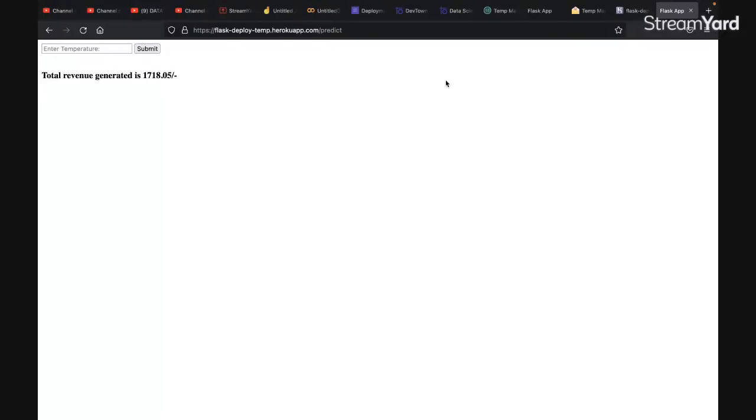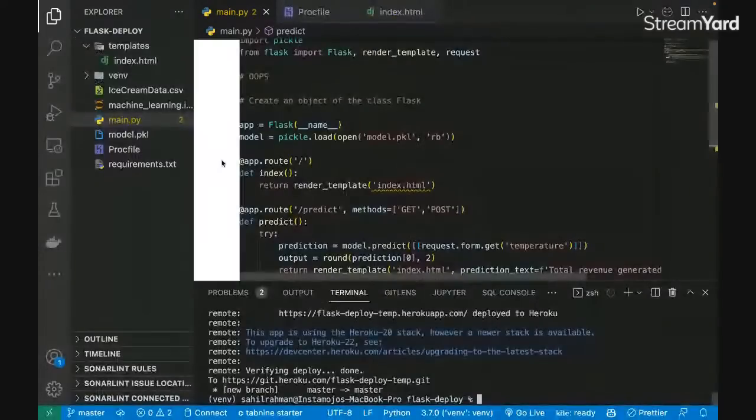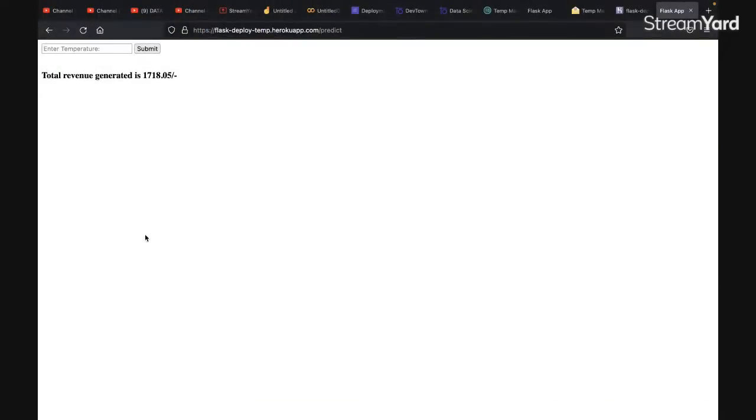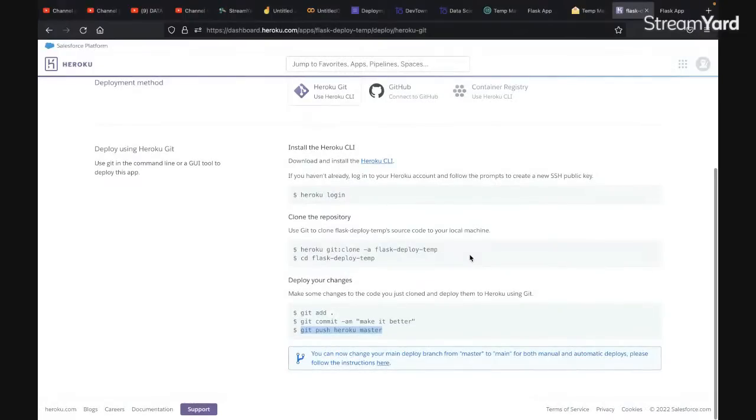Okay, so that's the wrap of this entire bootcamp. This is how you create an application using Flask, and then push all your materials from your local machine to the web server. We have understood that as well. Even though Heroku tells you about all the commands, you don't need to learn or write them down anywhere. The Heroku platform will tell you how exactly to log in, what to do after login, and so on.